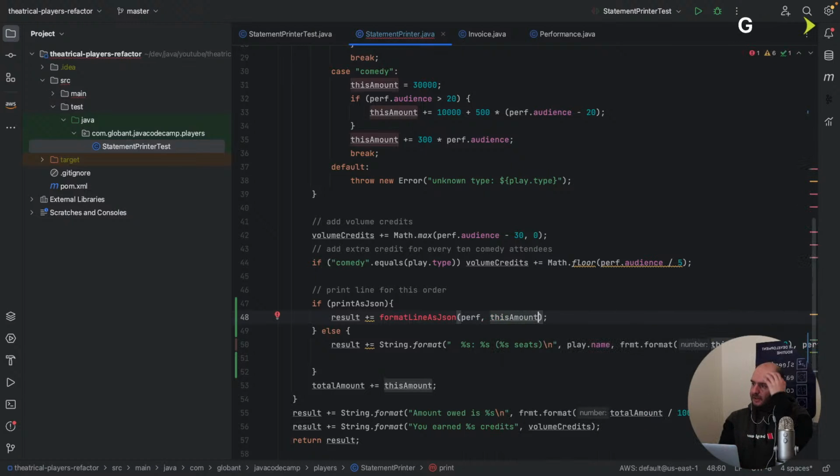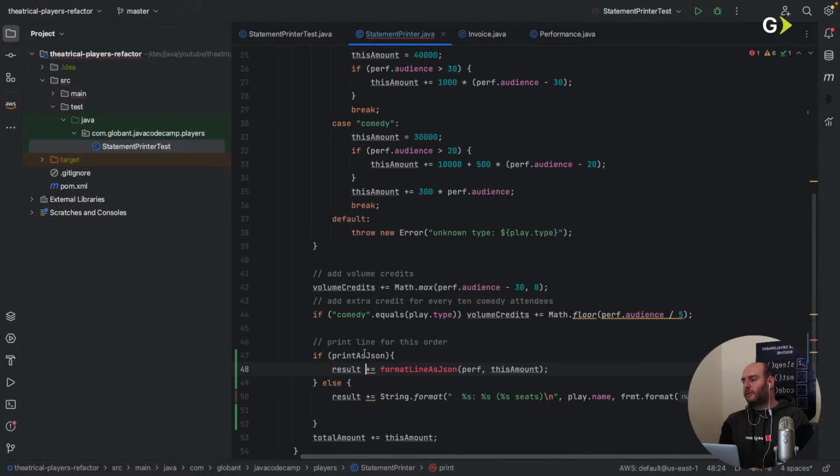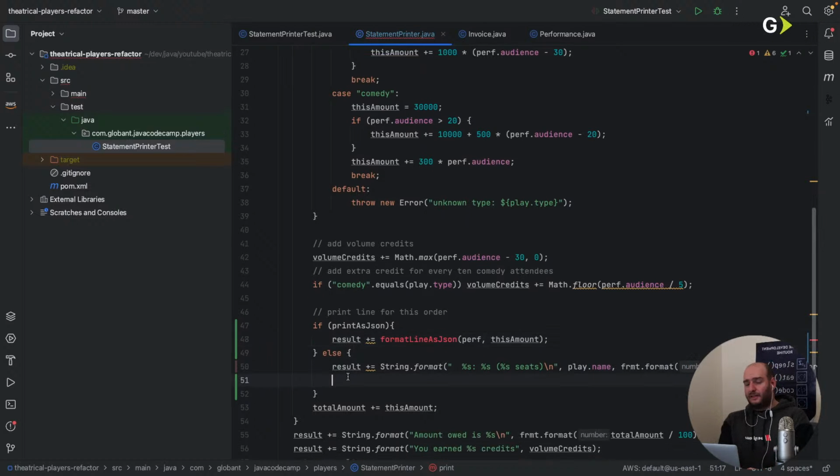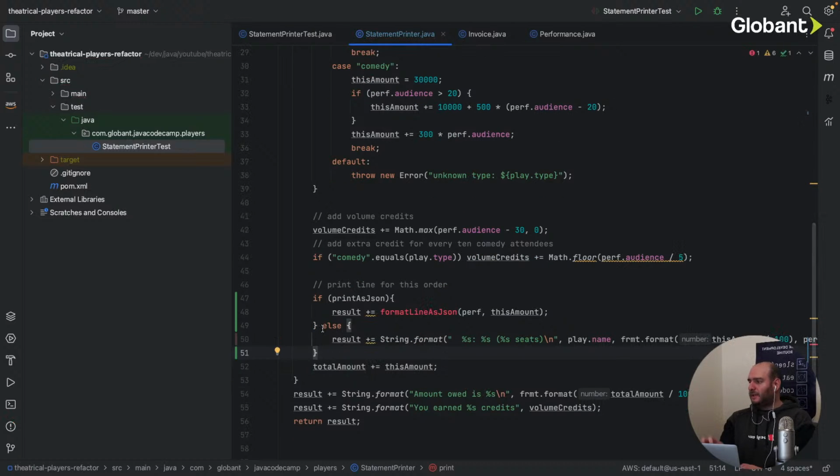So this is really getting more and more complicated, because if we have a different format, we'll have to add a second parameter saying, for example, print as XML and so on. And that's not what we want, because we're having two different concerns being mixed in the same class.